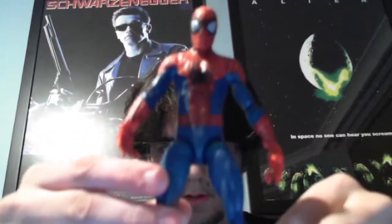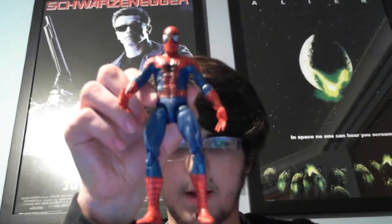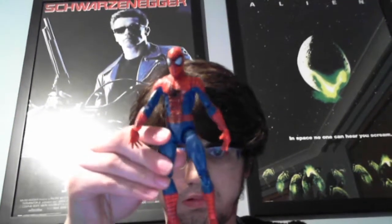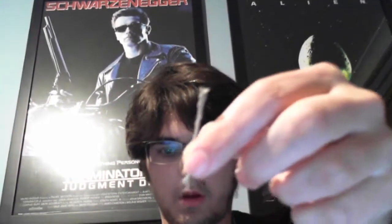So here's the figure. I'm pretty sure these webs are meant to come out of his hands. Yep, that's one. And that's two. Very nice. Don't want to lose those.